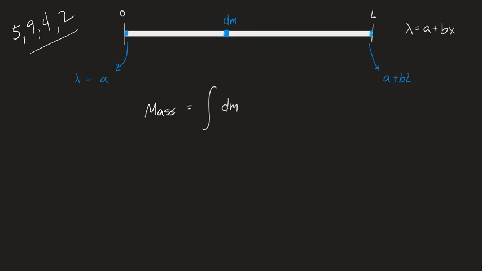I need to find a way to point at this piece. So it seems kind of clear that the way I'm going to have to point at the piece should be using a variable that comes from the expression for the density of the bar. It tells me to use x, so I'm going to use x. My piece of bar is a distance x away from one end. So how big is the piece in terms of the measurement we are using? Our piece would be dx wide.